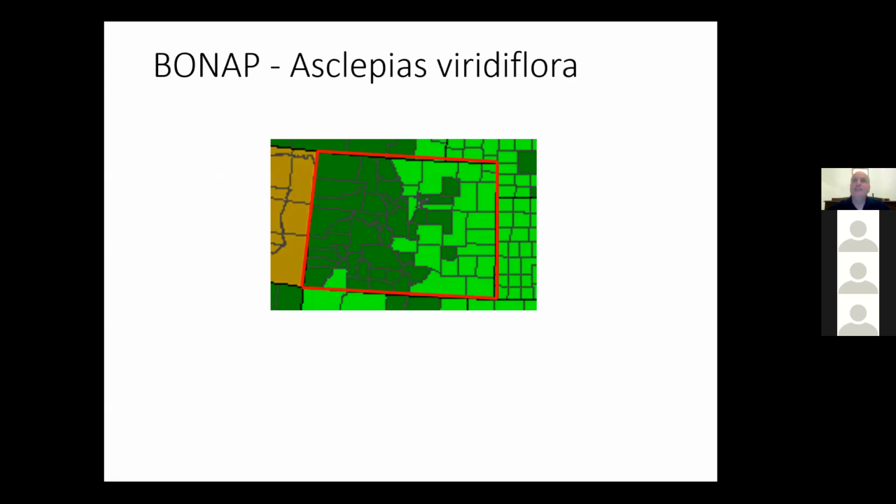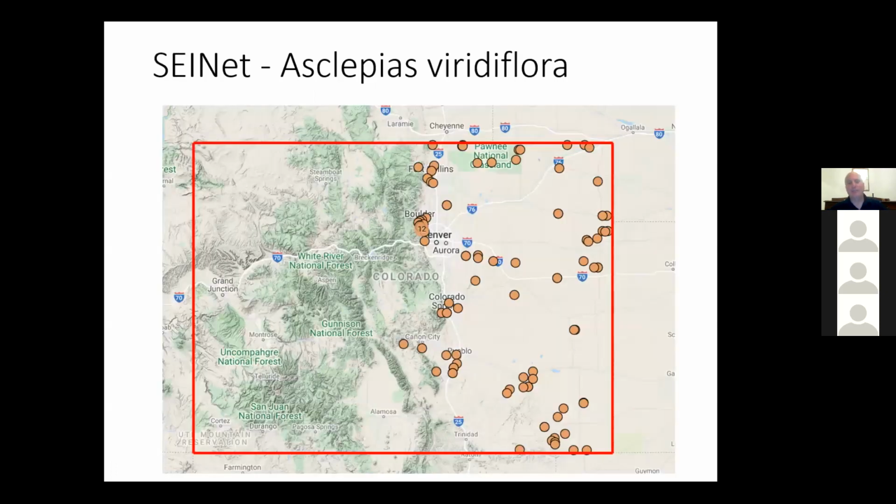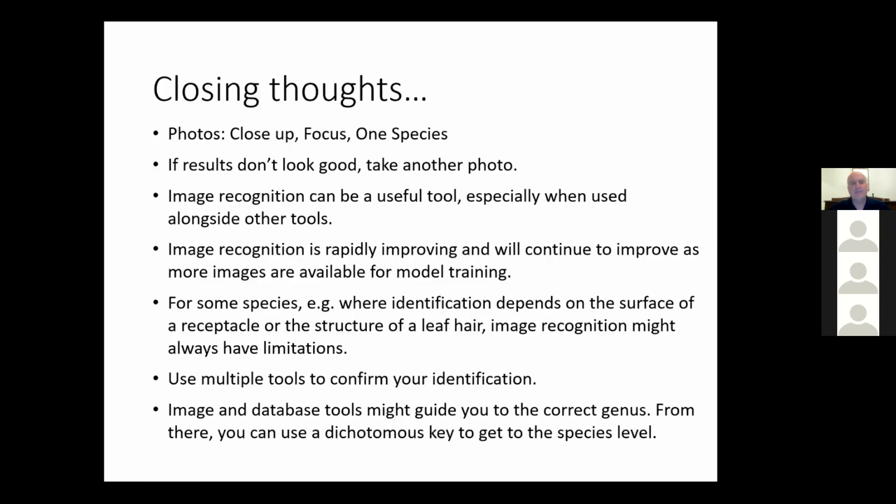These maps are all based on herbarium records and other recognized records. And if you look here at what SCAN shows for this species, it would look like the species is really concentrated around Fort Collins, Boulder, Colorado Springs, and Pueblo. And that's not where the plant grows, that's where the people live. So there are some biases in these maps based on where people are looking. It doesn't mean that it doesn't grow in between these places. It just means that people aren't collecting it as much there.